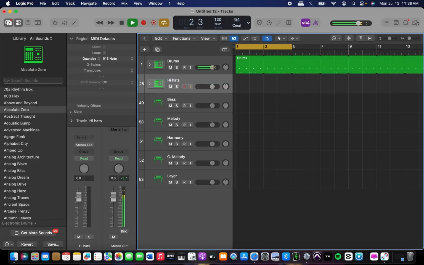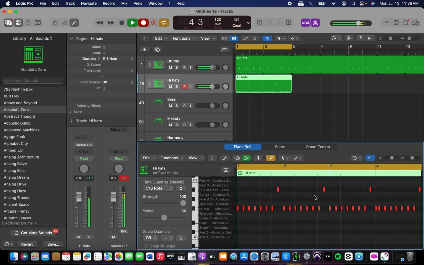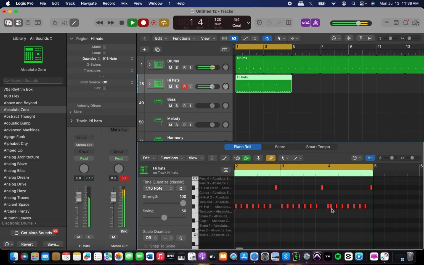Next we're going to create a new track for hi-hats. I'm going to make a hi-hat rhythm. I'm going to play around with this rhythm a little bit, see what we can do.